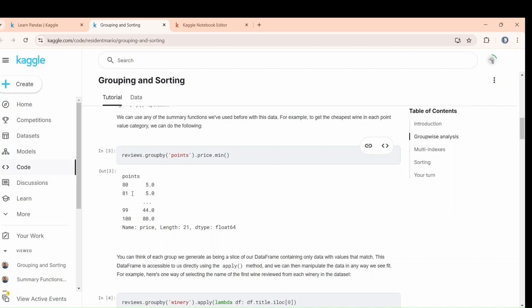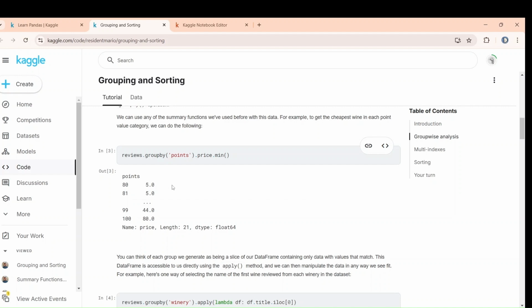Now you have made a group of 81 points. After making the group, you are taking the price column. Once you get the price column, now you are trying to find which one has the minimum price. Okay. So for 80 points, 5.0 is the minimum price. For 81 points, 5.0 is the minimum price. Okay. So you are just trying to get the cheapest wine for each point.